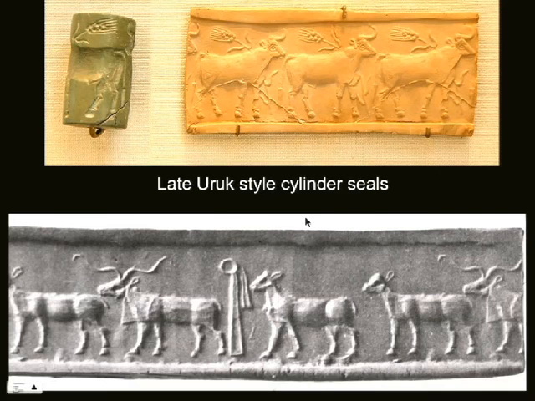In addition to religious markings. Anybody remember what this is? Right here? Or who this is associated with, this symbol? This is a reed bundle. We've seen this before. We talked about this. It's from Uruk, so it's associated with a god, and you have a 50-50 chance. It's either Inanna or it's Anu, right? Right, so this is the reed bundle that's associated with Inanna. We're going to see this over and over and over again. It's just reeds tied together with a bit of a flag. It's kind of a standard, a royal standard associated with her.